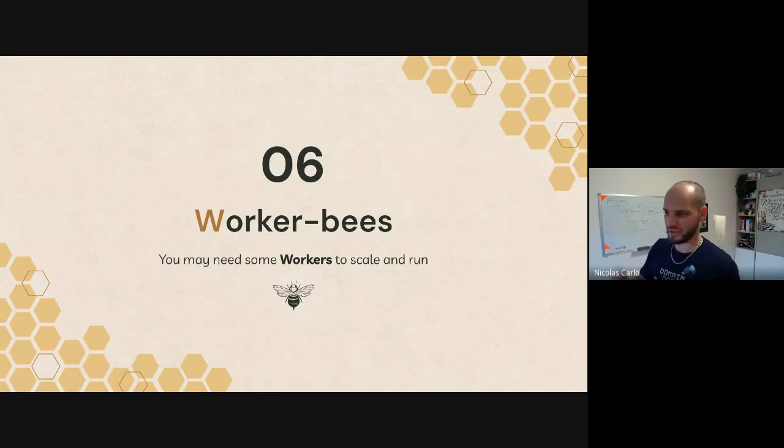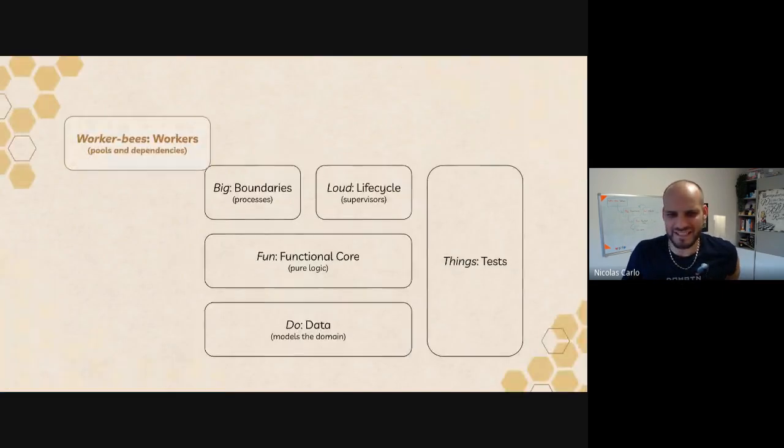That was the lifecycle part, so very short, actually. The last part of the architecture is about worker bees. So what are workers in this situation? It's a little bit on the side, meaning that it's not really something that is fully part of your application, but it still is.